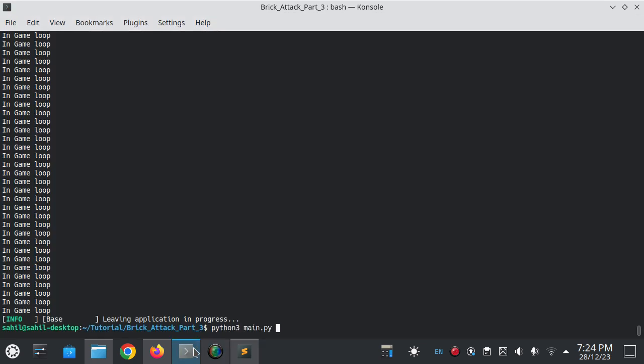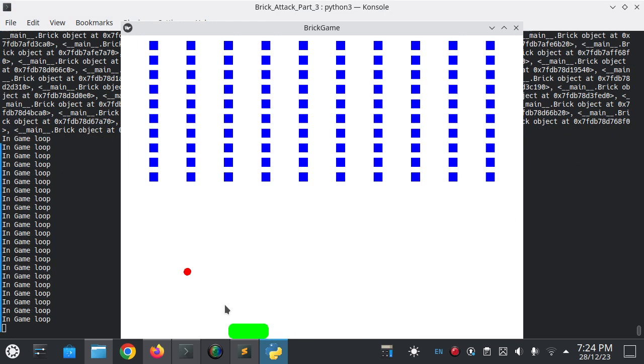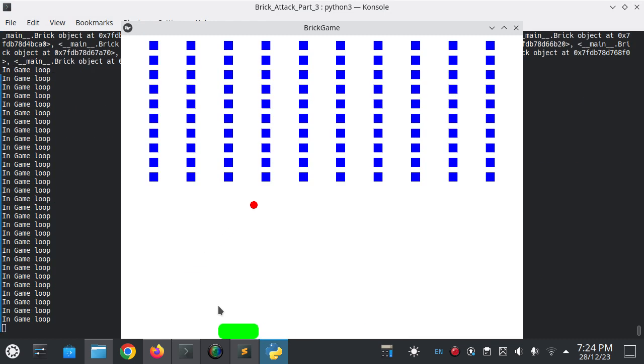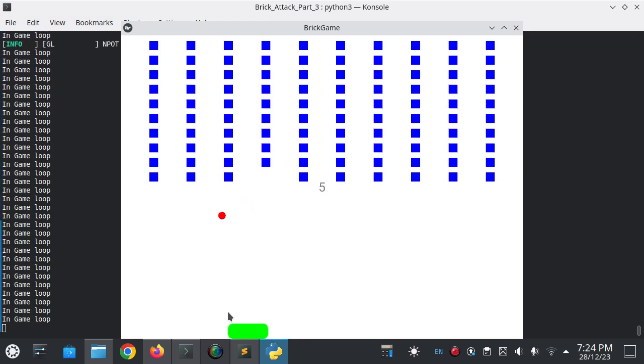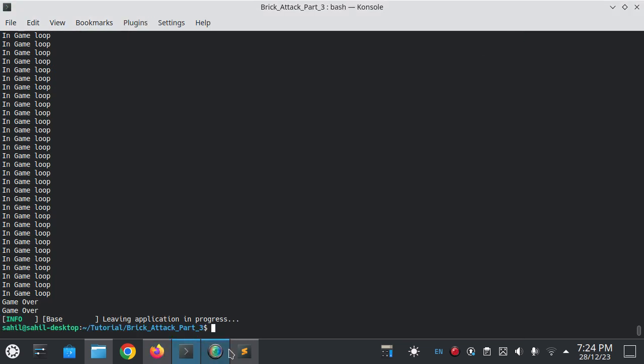Over, okay, game over. Let's see. And if it fails or falls outside of the paddle, then game is over and not updating. It is not updating the value.